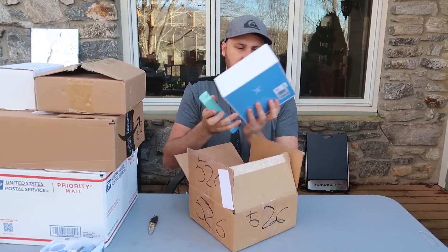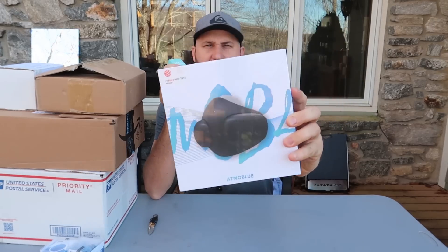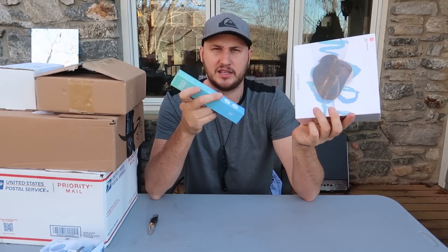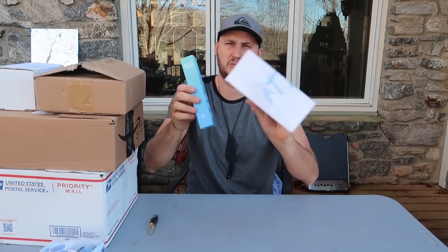What else is in here? Looks like another gadget — a smart portable air purifier. That is awesome, I actually need that, especially in the dog room. They get really dusty out here on the farm. I think this right here you just stick on and put it to the wall. That's pretty cool.